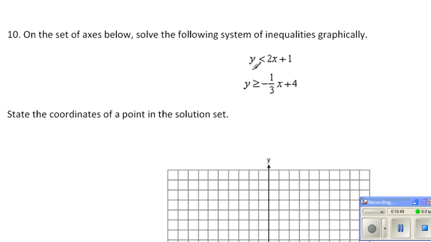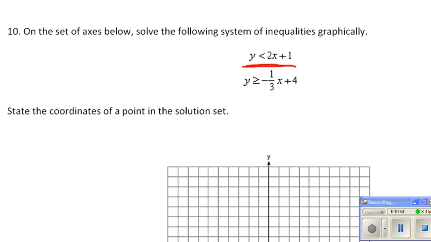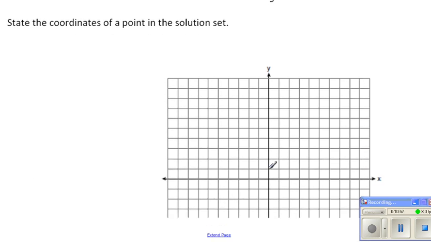Now, in order for us to do this one, let's try to plot this line. How are we going to plot this line? 2x plus 1, so we will go from 1, the slope of 2, 1 over 2 up, 1 over 2 up, and so forth and so on. But notice that we don't have it on the line. That means our sketch will be some sort of a dotted line like this. Now, since y has to be smaller, I will just shade this area.